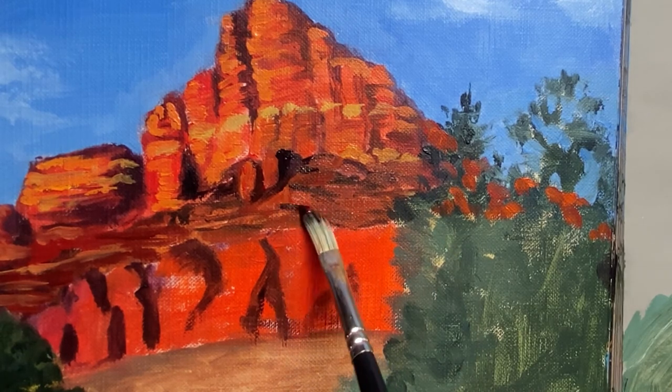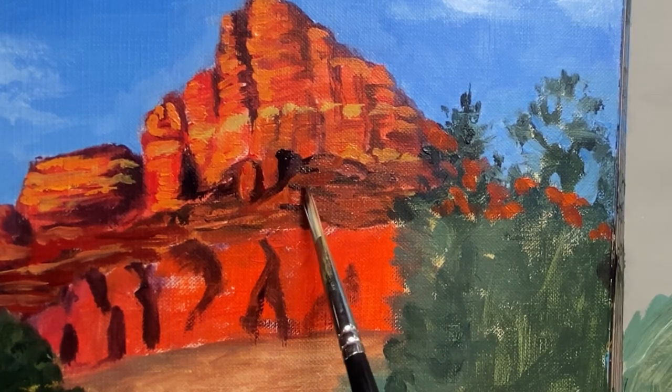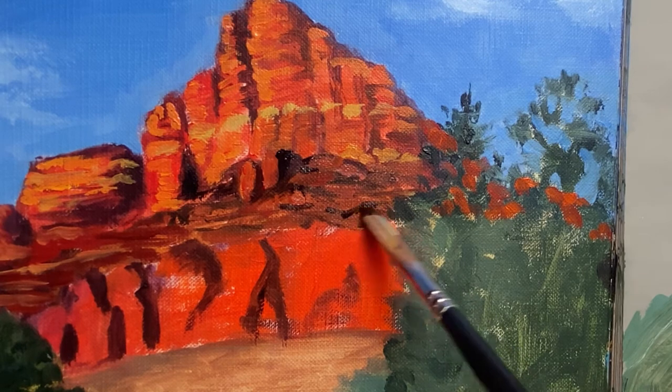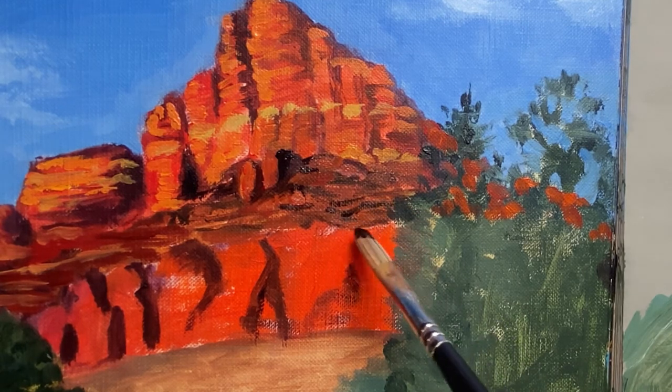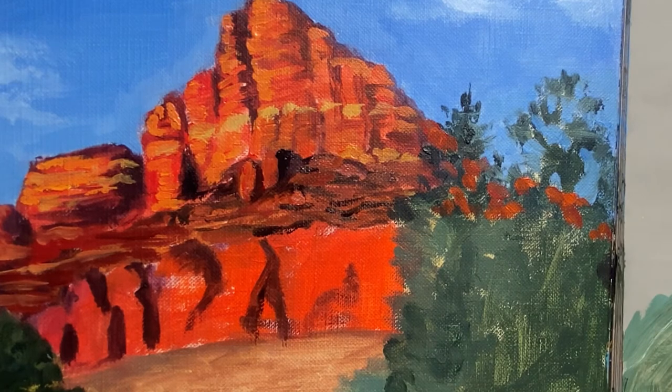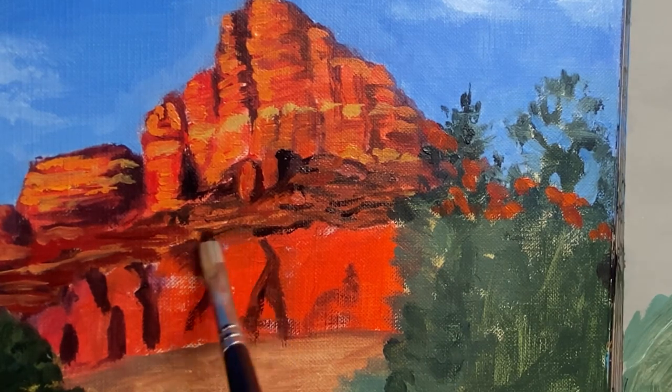And there's this rock here. And again, I'm just popping in a little color, not really about detail, but you still want to have those values in there. You got to have that. If you're not doing detail, you got to at least have that.